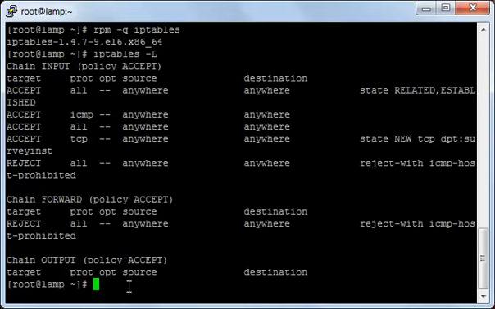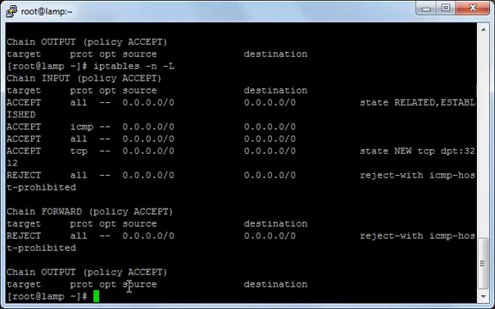Now let's display the rules that are set in the IP tables. I will type iptables -L, and it must be a capital L, and press enter. This will display any IPs in the source and the destination, and the target, accept or reject, and we will talk about the rules after a bit. But here you can't see any IPs because I haven't yet set any rules.